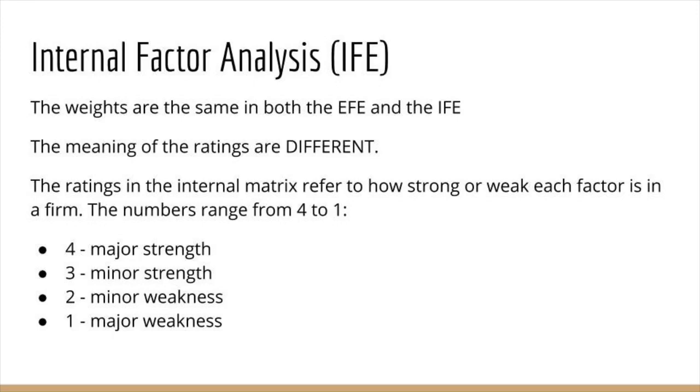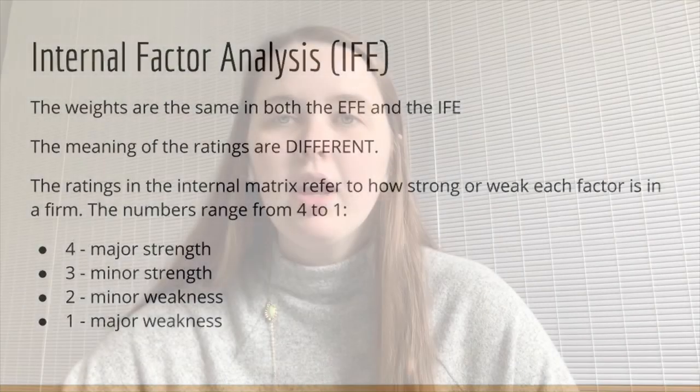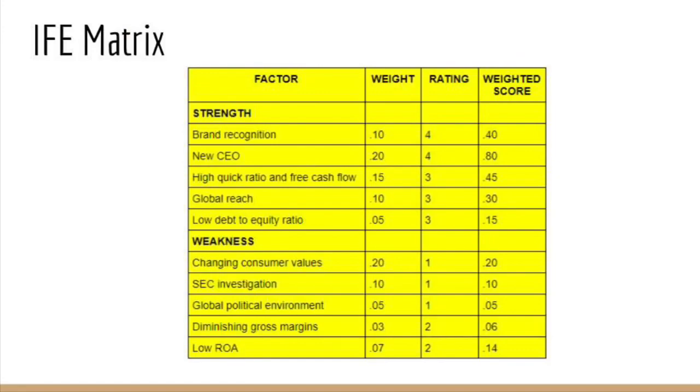The process of assigning ratings in the IFE matrix can be done easier using benchmarking tools. So to start off Kraft Heinz internal factor analysis, we began by giving each of our top 5 strengths and our top 5 weaknesses a weight, and we used our rating from the internal analysis to create a weighted score. We then took a look at both our IFE and our EFE.